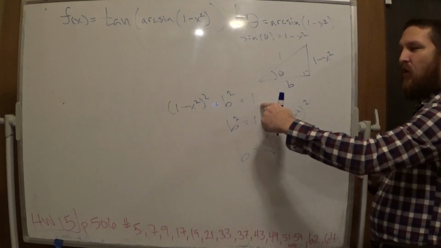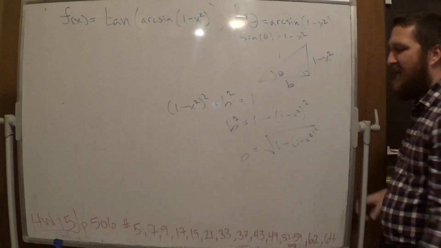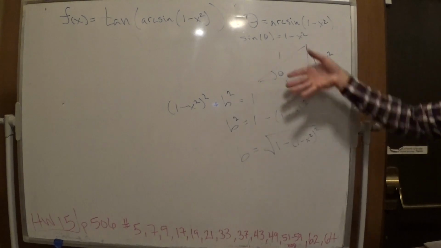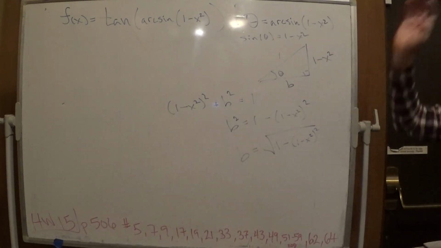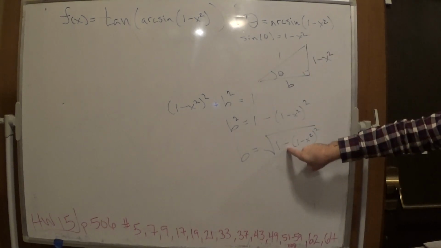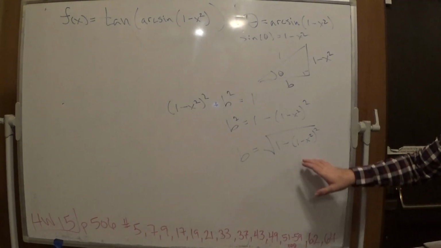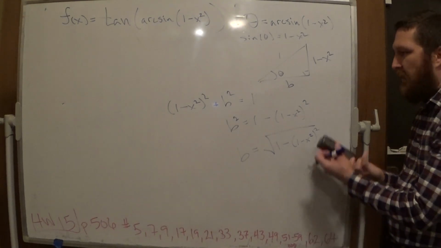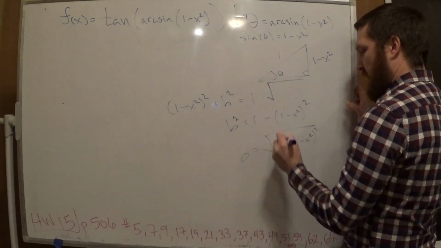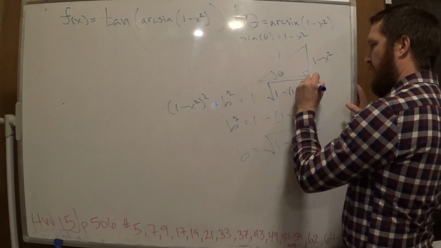Like I said, it's always going to benefit you to just go ahead and write out the Pythagorean theorem, because you're inevitably going to mess it up if you don't. Because if you say, oh yeah, the Pythagorean thing, it's that one plus that one squared, and then you take a square root. Well, yeah, if that's the one you're looking for, it's plus. But if it's one of these, it's going to end up being a minus. So, kind of a pain, but nonetheless, we got it. And we could say, okay, then b, this guy right here, should be the square root of 1 minus x squared, squared. There you go.